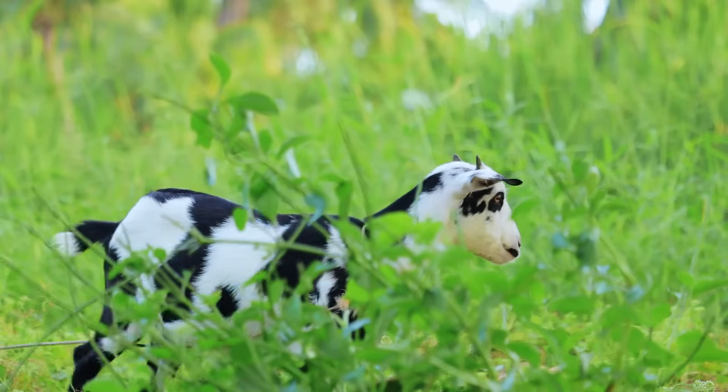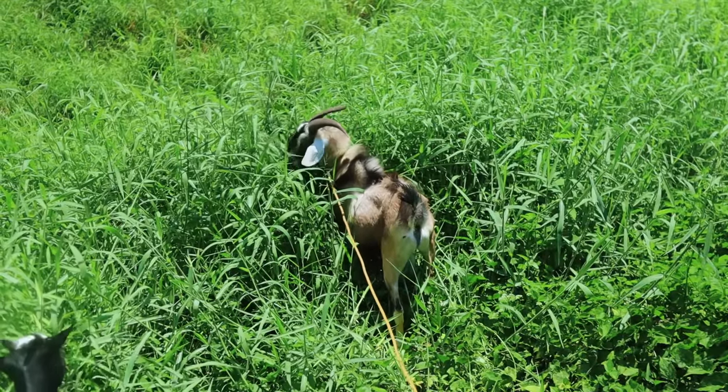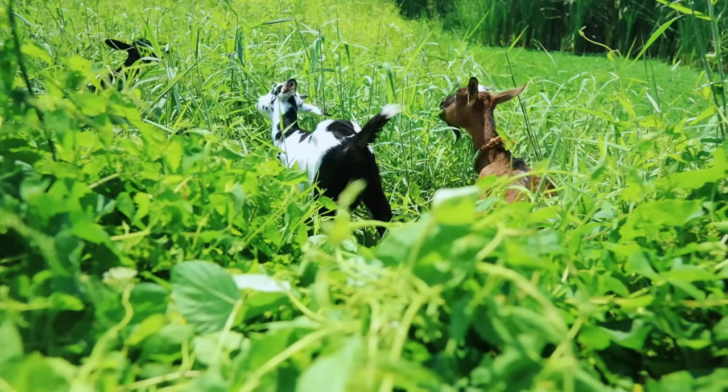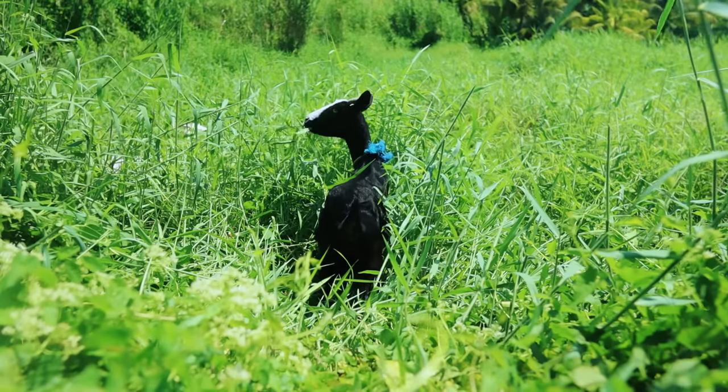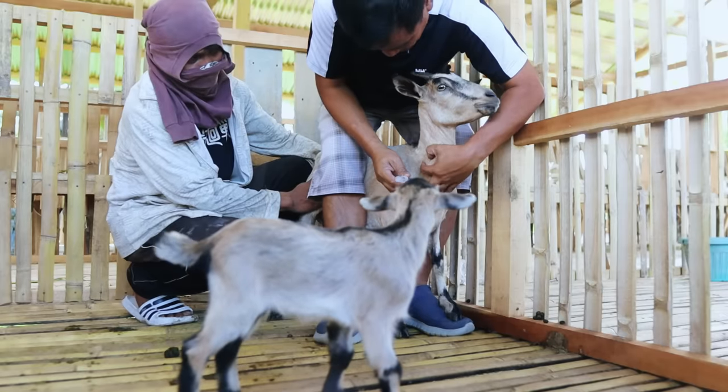We will bring them out, and of course, we will have a technique in doing this because they are no longer tied, so the tendency is they will escape. So we will tie the buck, which I named Rudy, because if we can control the buck, all the movements of the does will be controlled because they will follow the buck. If you bring out the buck from this area towards the field, then they will follow. And I hope that my anticipation is right.